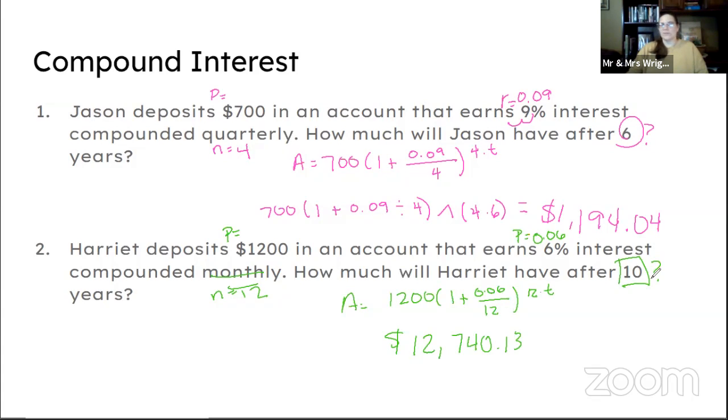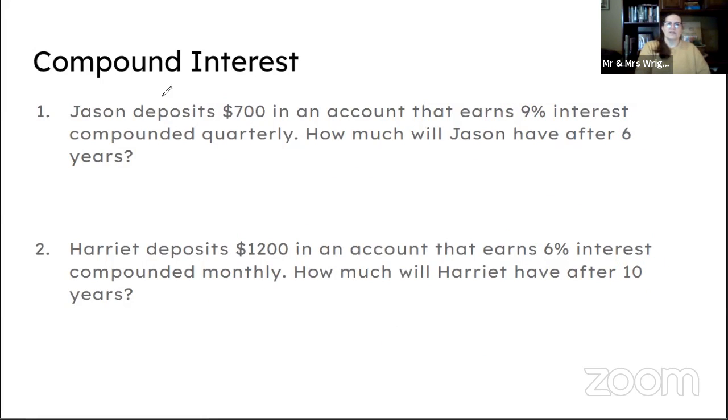This is good information to know. If you want to know how much money you need to deposit today in a money market account or an interest-bearing account in order to be a millionaire by age 30, you can use this formula to figure it out. So this is a very functional exponential growth equation or function model that you can use.